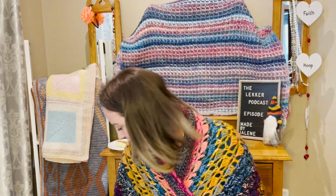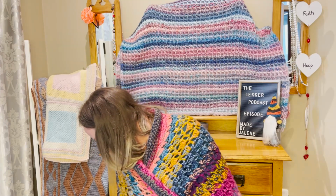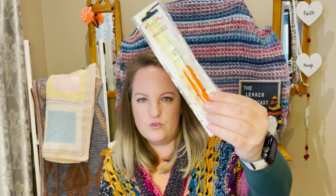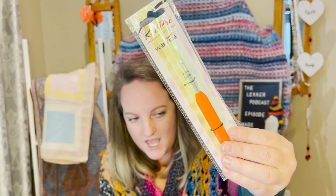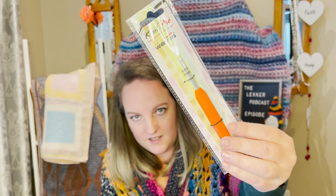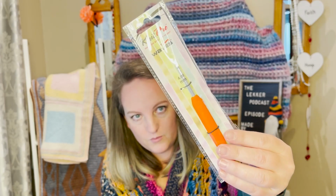Then let me show you what I bought recently. My sister stays in Brackenfell, Cape Town, and during my time in Cape Town with my parents in hospital, I stumbled upon a shop there, Knatter in Brackenfell. It's such a funny name to me, but anyway. She bought me some more crochet hooks. I love to have a 4mm hook. It's one of the hook sizes I use the most, and I use it on different projects and get frustrated, so I ordered some more from her.